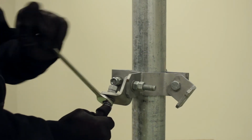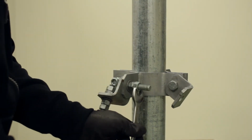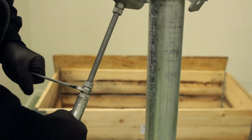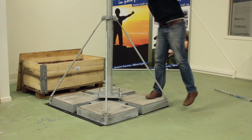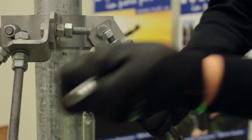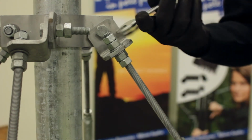Tighten the lock nuts at the top of the brace. And then do the same for the other three. Check that the base is truly flat against the roof, and if not, make final adjustments to the bracing. Now the 4309 is absolutely solid.